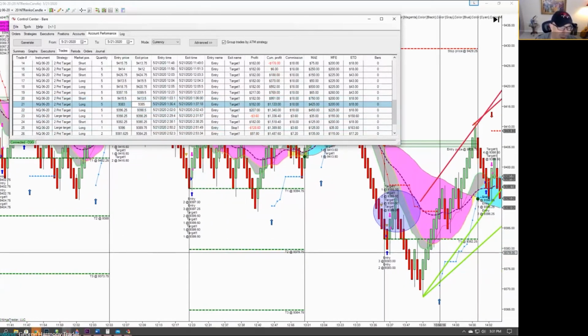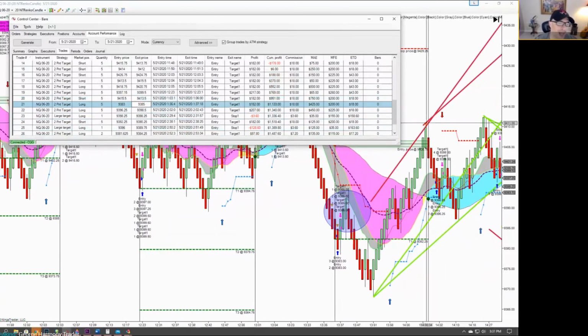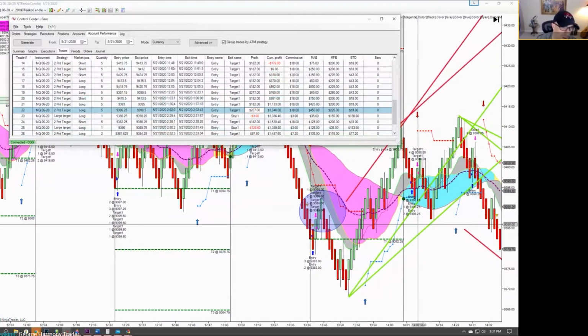Okay. So keep going, keep going, keep going. All right. And that is a good one too, because it provided us with a couple of opportunities. One, market, I couldn't get the one up top here, but once the market pulled back, I got in. It jiggled a little bit, then it shot up for a 1 candle reversal, and I picked up 200 bucks, 207 bucks on that one.